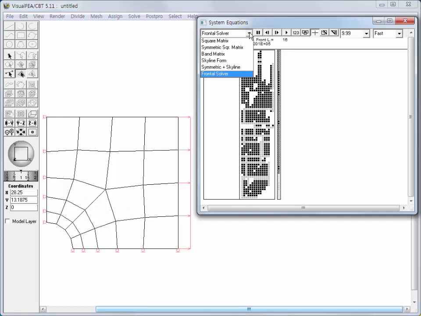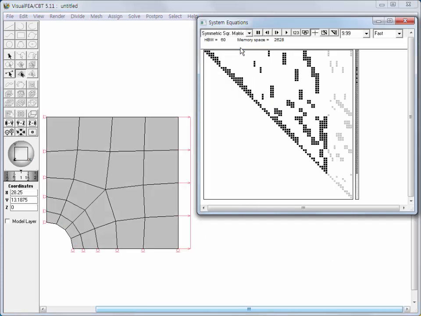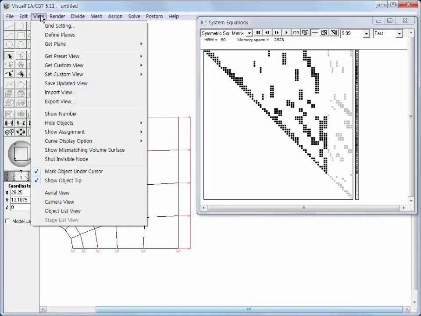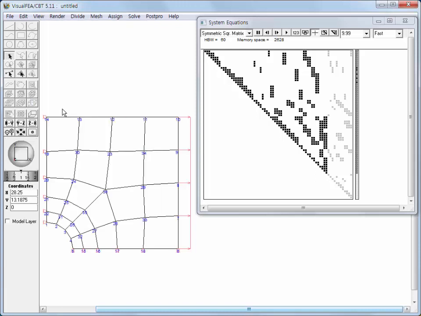Let's switch back to the symmetric square assembly option. In the case of the square matrix or skyline assembly option, the required memory space and solution time are determined by the node numbering. So, let's check the node numbers. First, press the Node Selection button, and choose Show Number Item from the View menu. The node numbers are displayed over the model image.